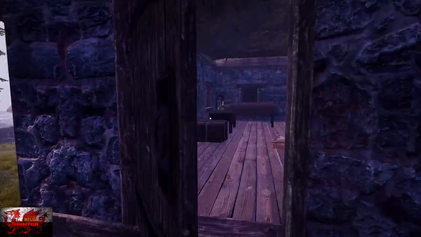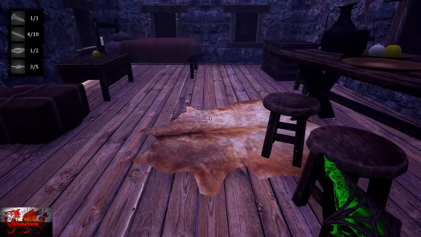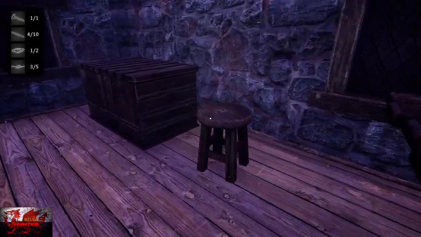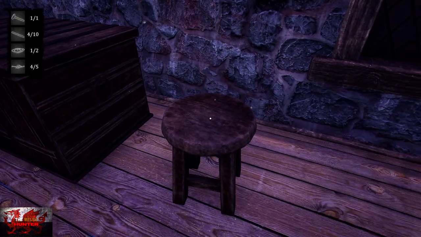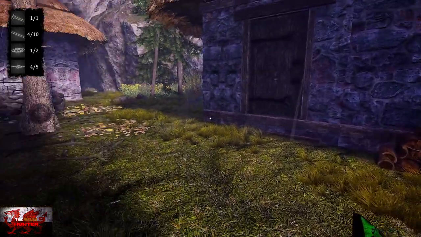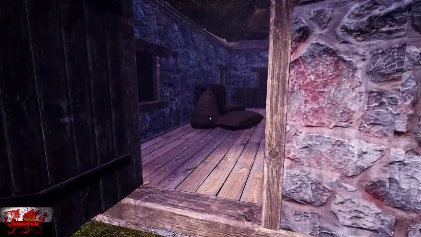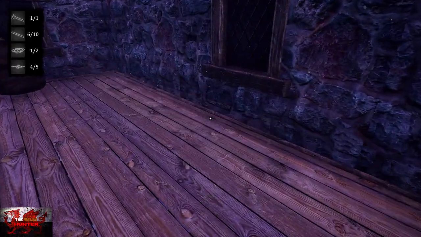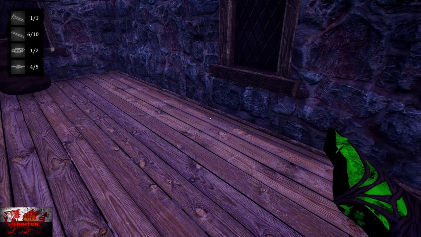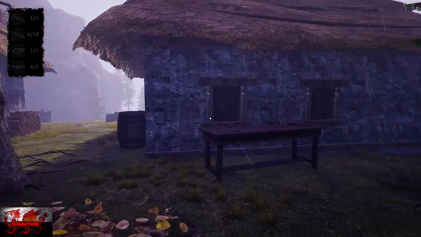Go into the opposite building. And have a look on the floor for a rope. That'll be your... whatever that is. And a set of nails here on the stool as well. So make sure to pick those up. Head out. And then if we head to the left, next to the well, there's going to be another building we are going to go into. Squeaky doors. Another 2 logs for us to pick up. That'll be 6 out of 10 for you. And we can back out and get out of here.